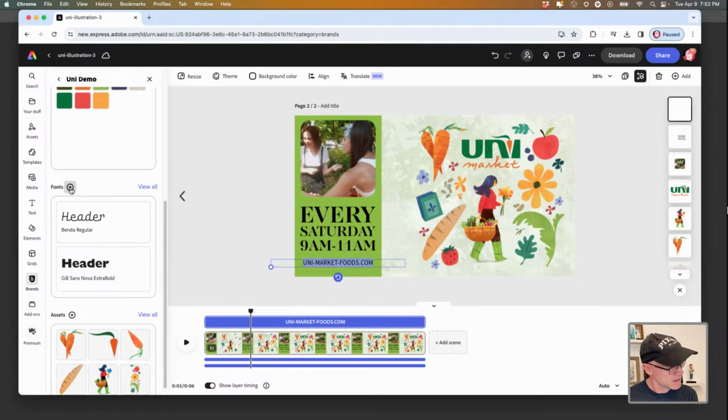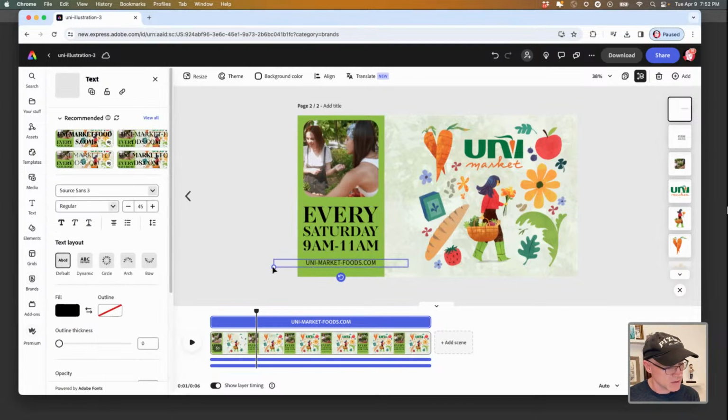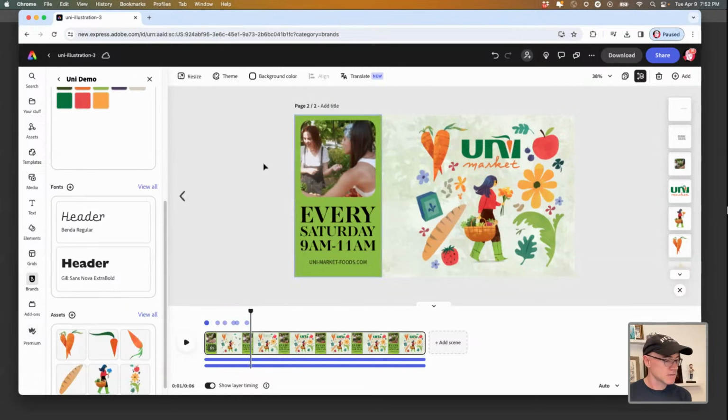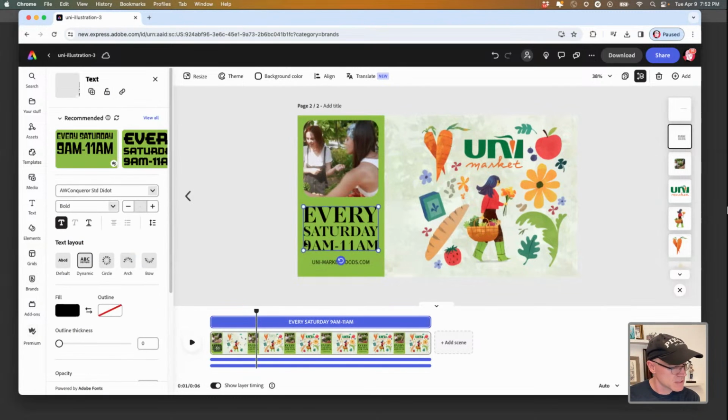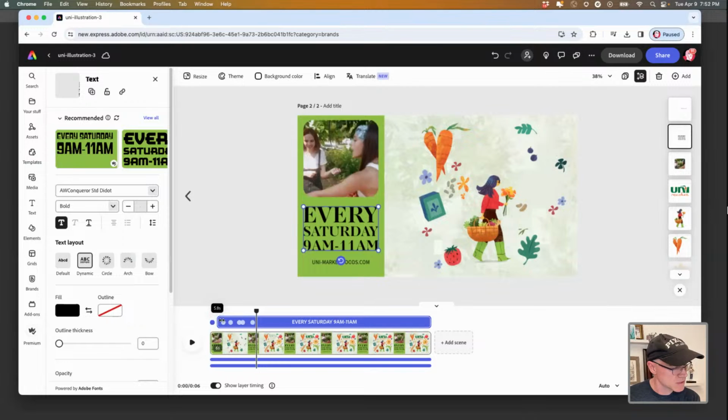Whoops. Why am I? Oh, I think I'm doing something wrong here. Gill Sans Nova Extra Bold. I've done it before, but I don't know what I'm doing. Don't worry about it. All right, so we just put that right there. All right, now let's take a look. Maybe you want to bring this in a little later, so we'll just do this.